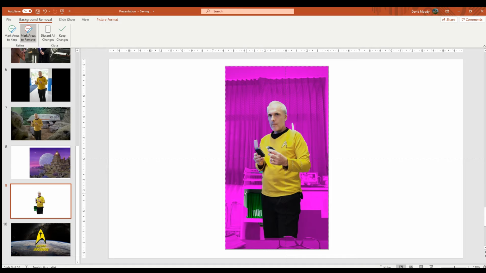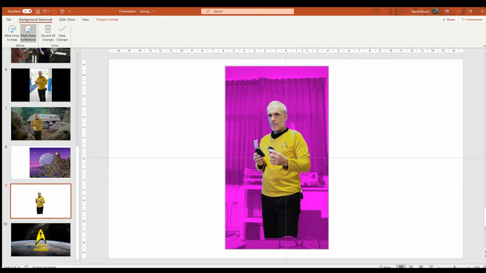But yeah, as you can see here, it did bring back some of this, so I need to get rid of that. Okay, I don't want my records folders showing up in the image. So it's just a matter of keep working at it until I've eliminated everything I don't want. I don't want my lightsaber showing up in the background. So that can go. It's still a little bit visible here. Just be careful not to take away the shirt. Still a little bit too much. There we go.